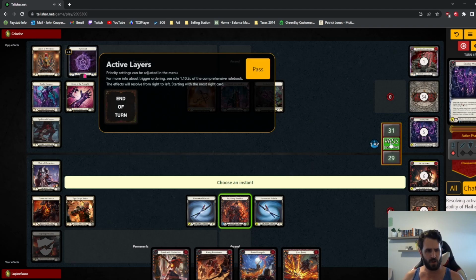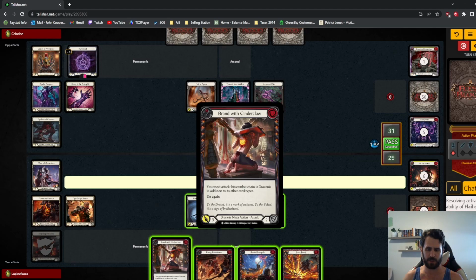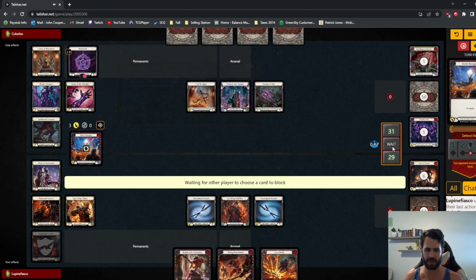So interesting call here. Blocking the Flail with Furnace is correct. We don't want to give Vynnset a Rune Chant, especially with them having no Rune Chant and nothing they can play in their Banish Zone. So we pass blocks, ask to undo.